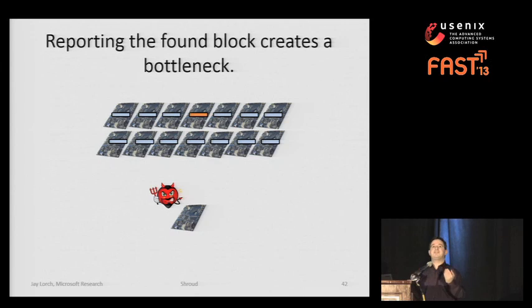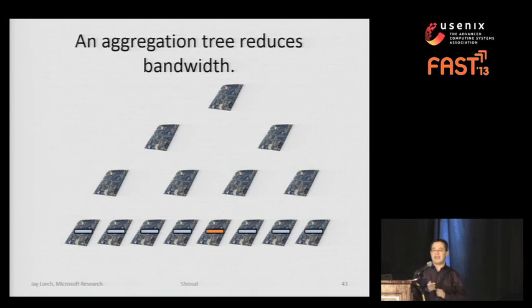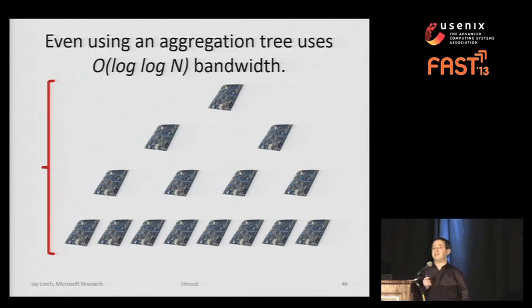We have to have a deterministic communication pattern. In other words, we have to have all of the coprocessors sending their data to that coprocessor. And that creates a bandwidth bottleneck. It solved the privacy problem, but now created a new I/O problem. So one way to solve this is with an aggregation tree. Have pairs of coprocessors combine the blocks until only the block that needed to get through to the coprocessor is there. And this saves a lot of bandwidth. It goes from order n to order log n. But we make the observation we can do even better.